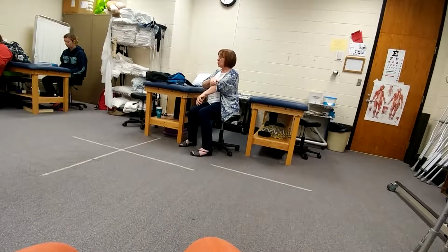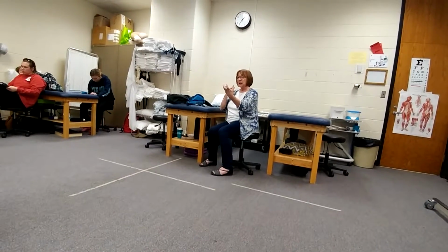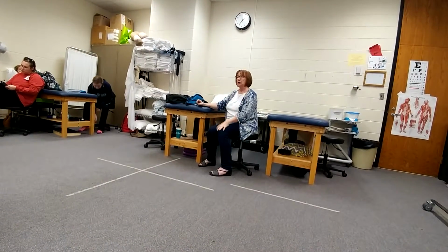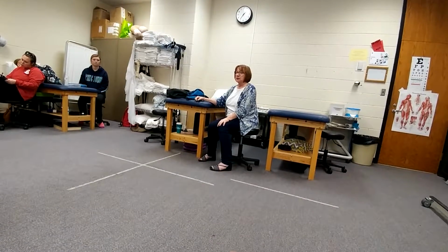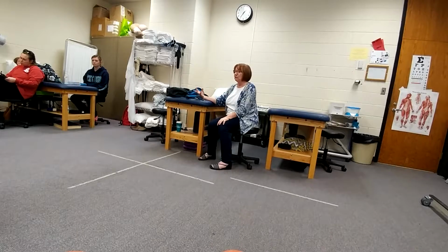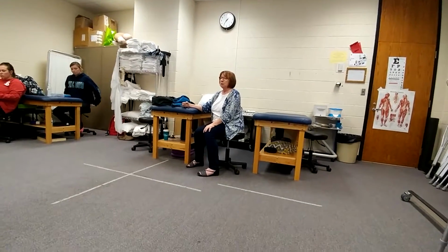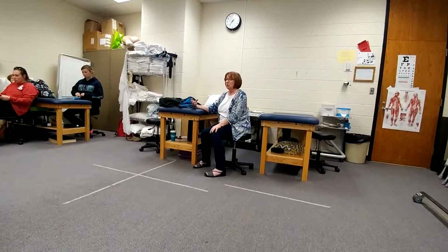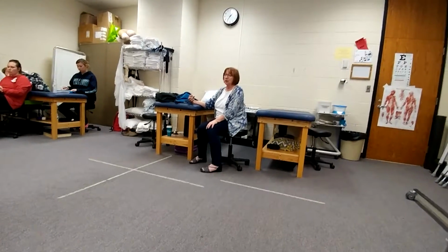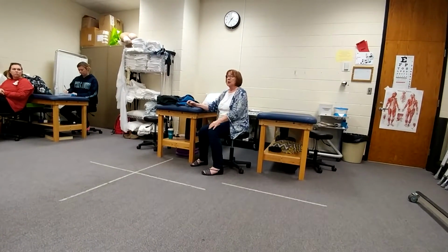Lifting up diagonals and holding those as well. So trying to incorporate the left and right sides together so that both sides are working together. Typically, patients that are affected on one side have good enough balance, they're able to walk, they're able to run. The problem is they're very frequently walking on their toes. And so over time, you end up getting some problems. You can actually end up with a scoliosis because that individual is walking like this.